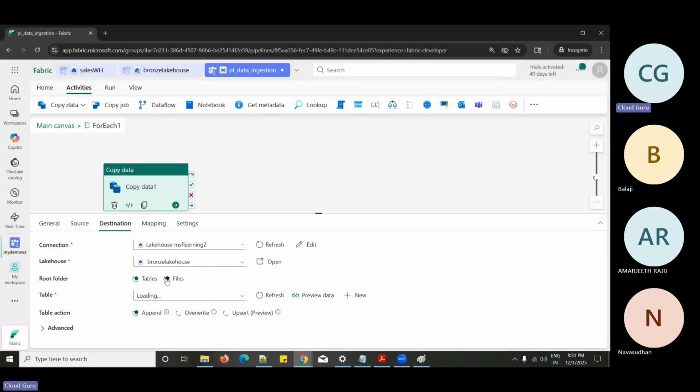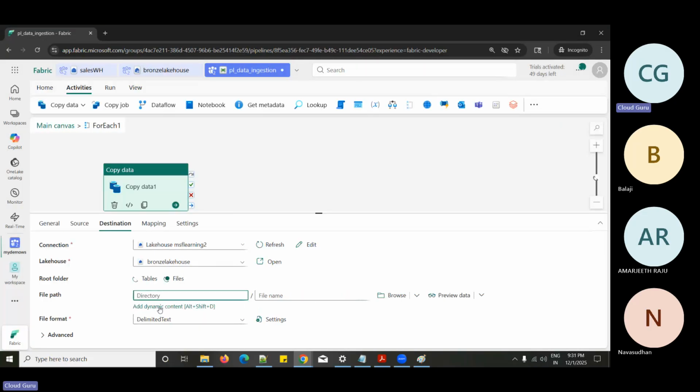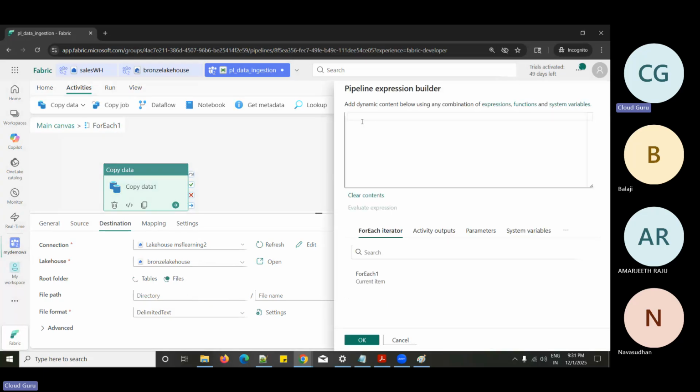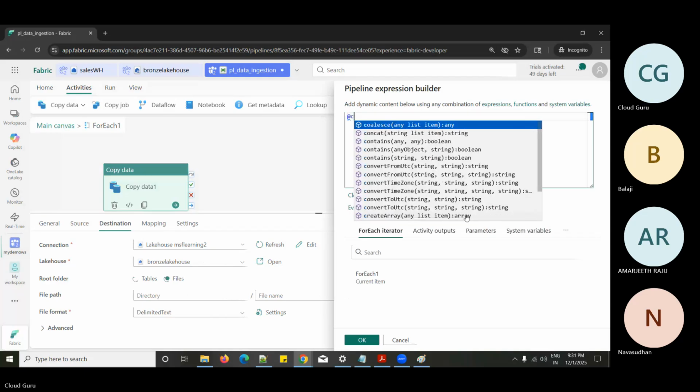So here I want to store it in the files. What is the directory? The directory name, what I'm going to have is like this: Global.